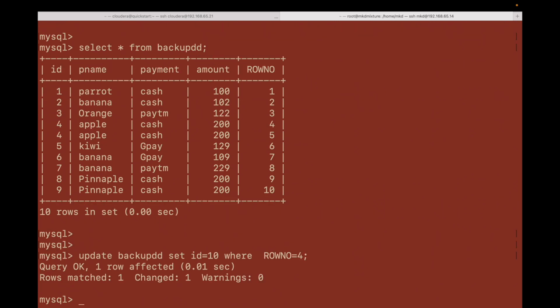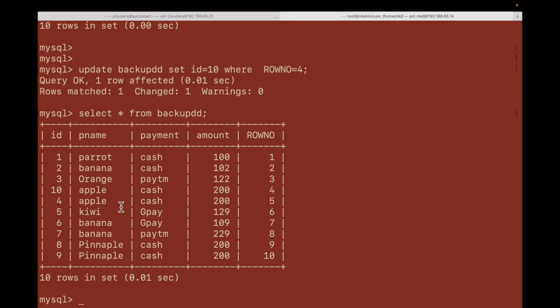And you can see, select star from backup DD. You can see the ID number is modified, but we are going to change this Apple to Orange.